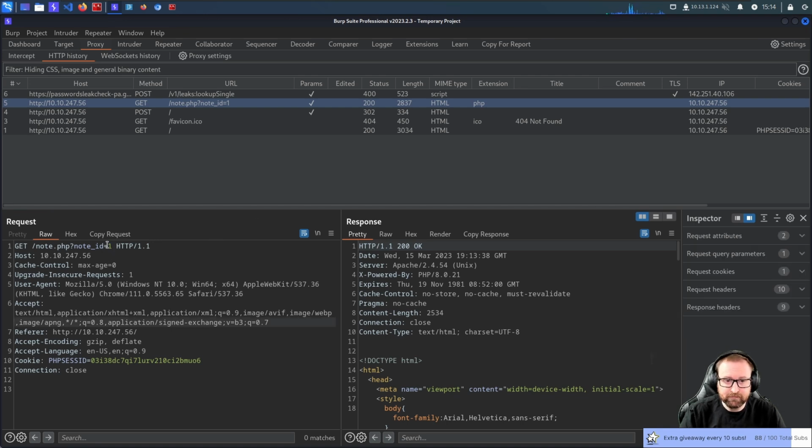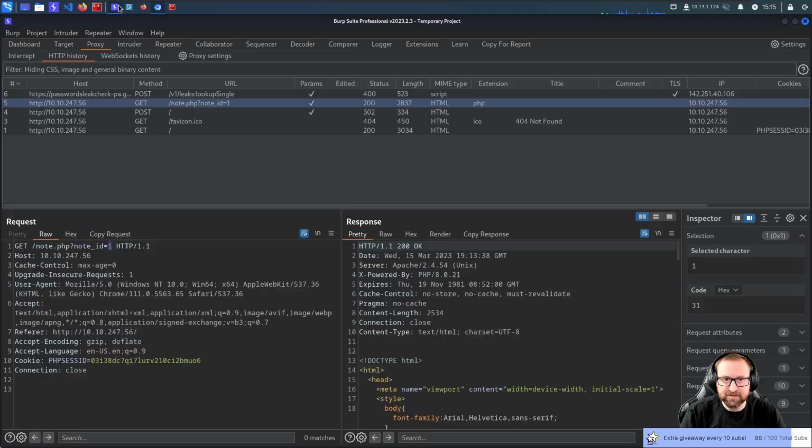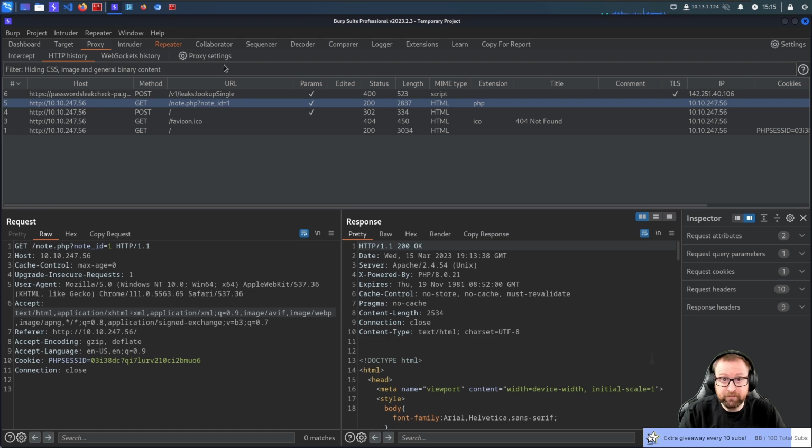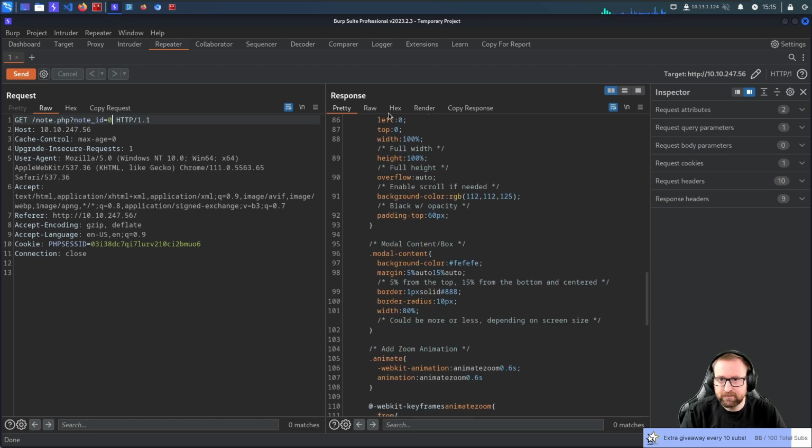It's a direct object reference because there is one note with an ID of 1. Right, so basically you're directly referencing the note with ID 1. And the insecure part is because technically this is my note, right? I'm logged in as, what was it, Newt. This is my note. Only I should be able to access this note. But if we go to Repeater, we can change this value. If we change to a 0, we probably don't get anything. Let's just render.